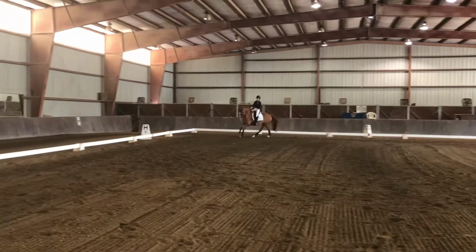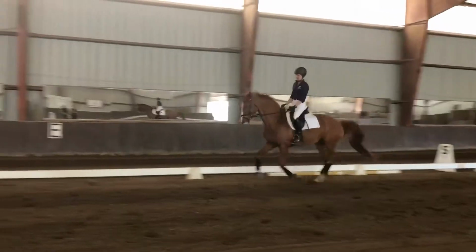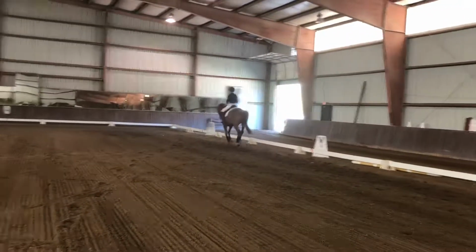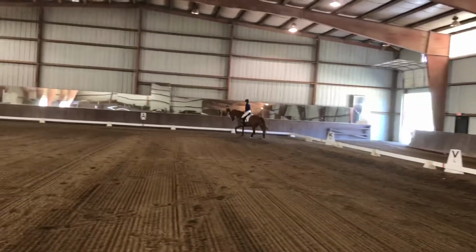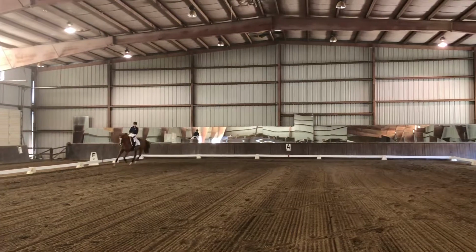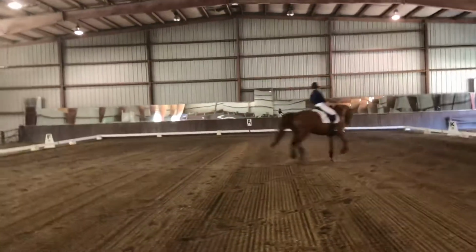Yep. And ask for a little bit bigger canter, and then transition back to a working canter. And on a 20-meter circle here, transition back to the trot.